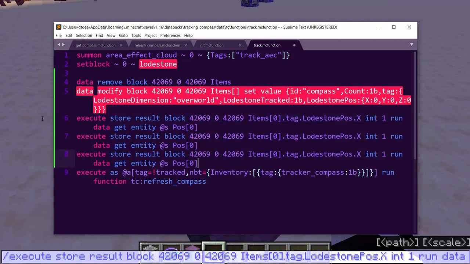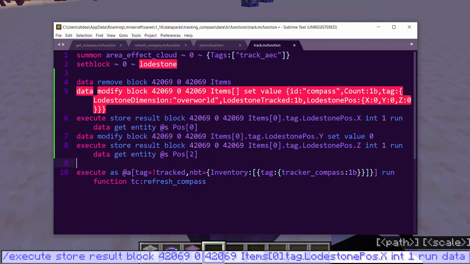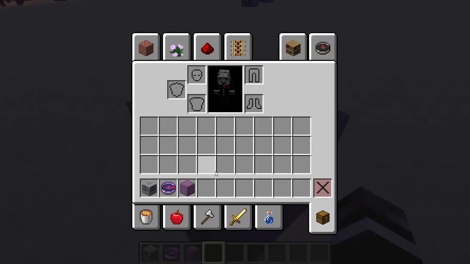All right, so now we paste that 3 times, and this one is going to be a set value. So we're going to do, instead for the y, a data modify. That puts up the item, and then that puts on the coordinates. Realistically, you could have this thing in one of 37 positions, because you can also put it here, right? So we're going to have to account for every single one of those.